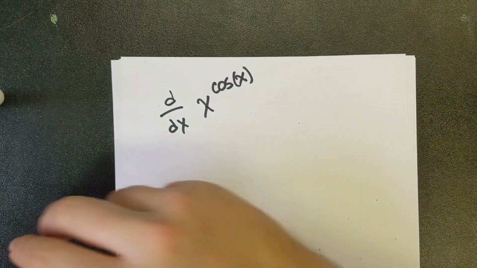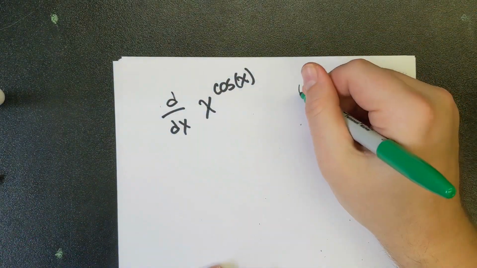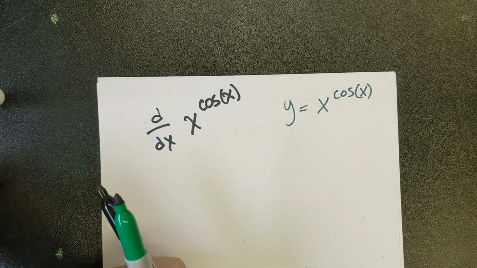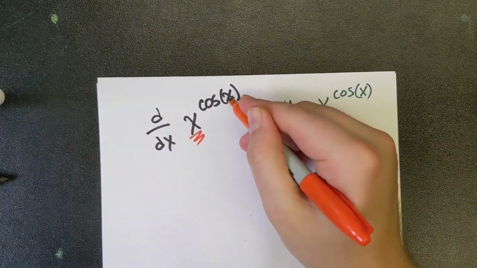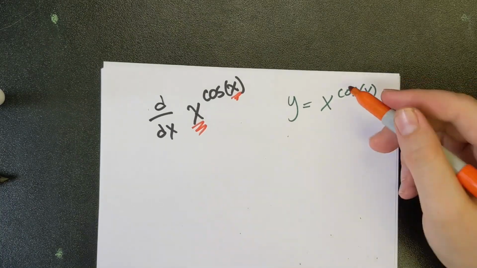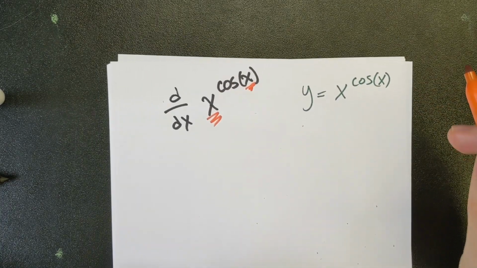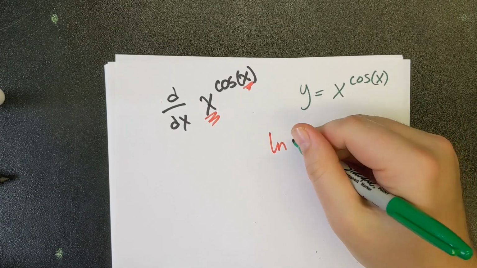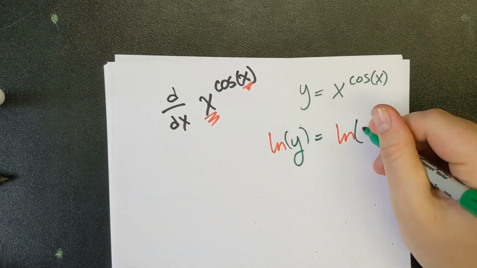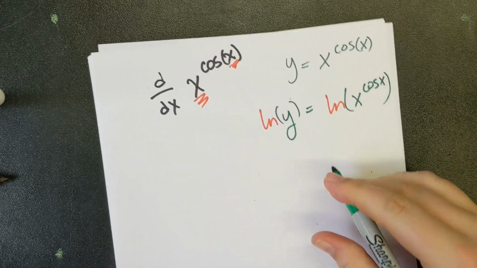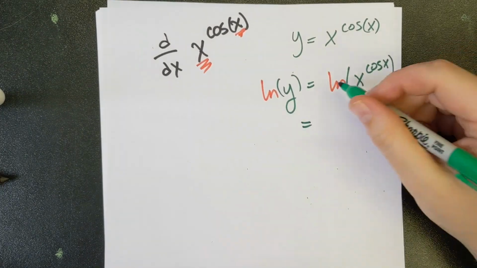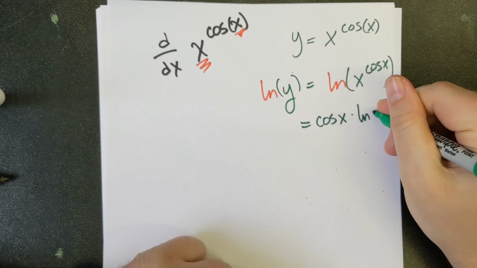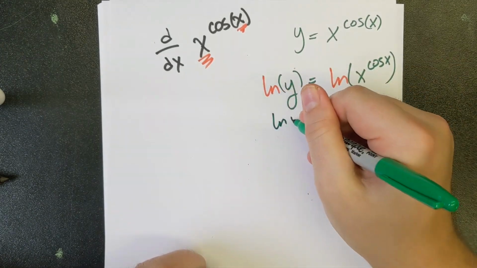And so remember, the trick here is you say, well, consider some function like y equals x cosine of x. The problem is you have x's in both places, in both the base and in the power. And so to make our lives better, we want to somehow move the cosine down. Well, there's only one way we know to do that, and that's by taking the natural log of both sides. So then you get the natural log of y equals the natural log of x to the cosine of x. And now you can use your properties of natural log to move the power down. Cosine of x times ln of x. Over here you still have ln of y.